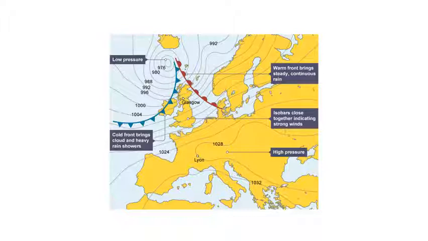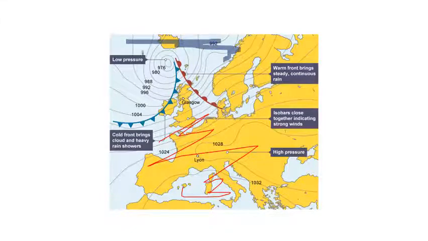Now what you can also see here is the zone of warm air around here, and we've got the zone of cold air here. Now what we can see is the warm air here has started to push in and try and get into the colder air. And where we have that, we have this warm front here. And this is where the warm air is being forced over the cold air as it tries to invade its space.